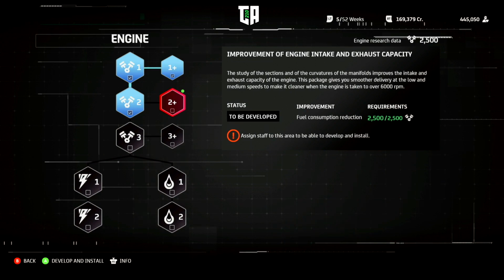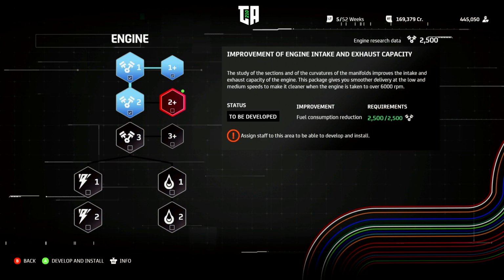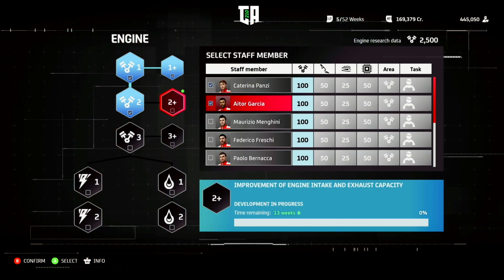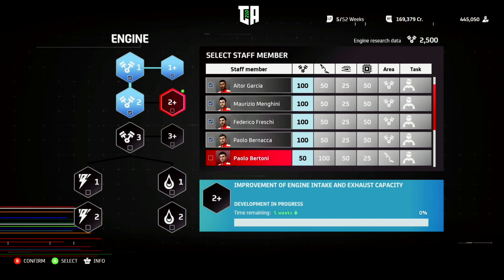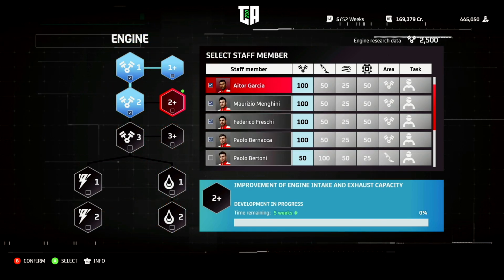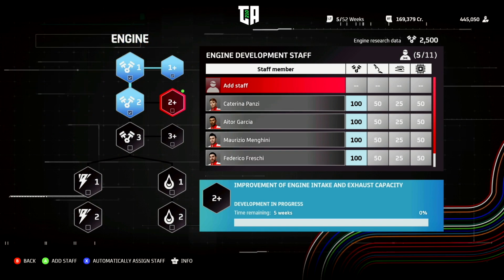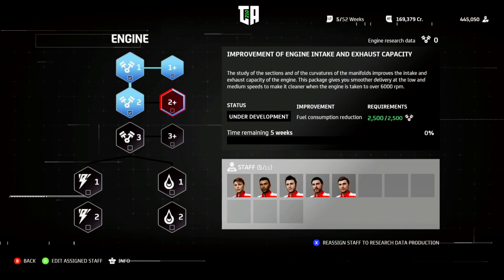Engine development, improve engine intake and exhaust capacity, improving the fuel consumption. Let's start adding some of our staff very quickly. We've got quite a few staff, haven't we, on a factory team. So we can add them, confirm. Okay, so we've got engine work underway. That's going to be 5 weeks. Can't do anything else yet.